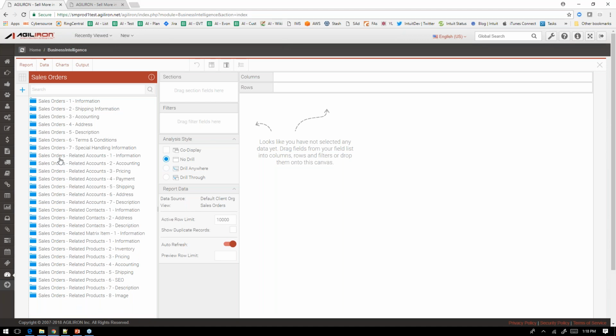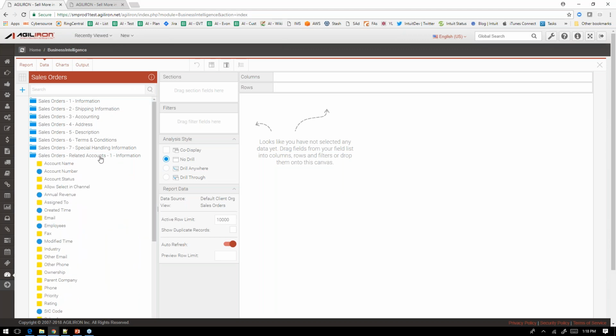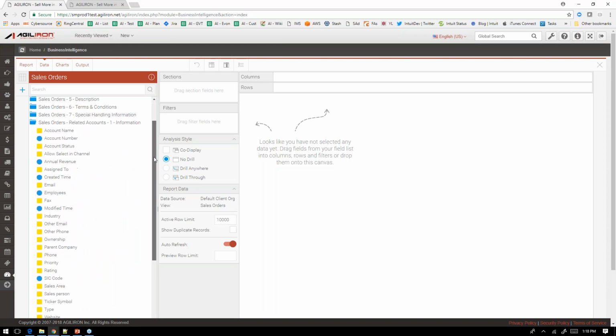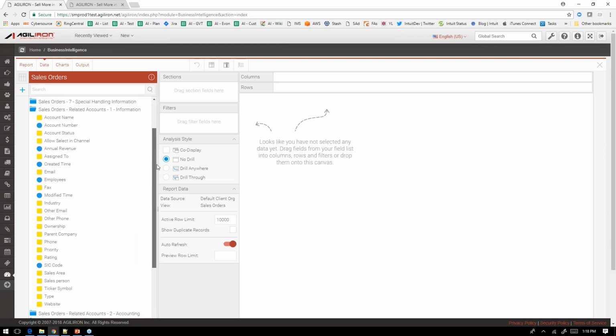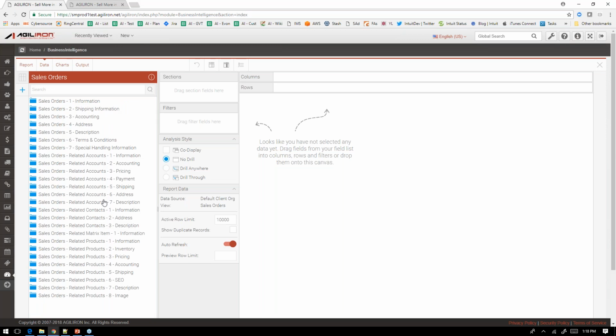And then you find underneath it what are called related buckets, right? So within a sales order, there is an account, the customer, and then there is also potentially a contact, specific individual within that customer, right? So within the sales order itself, you have a reference to those, right? But the actual information about that specific customer and that specific contact is available under these related buckets. Okay, so if I expand the accounts information, here is all the fields that are related to that particular customer account, right? So one could add that into this report as well, since it's sort of an integral part of what the sales order references.